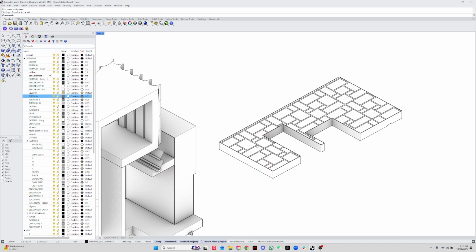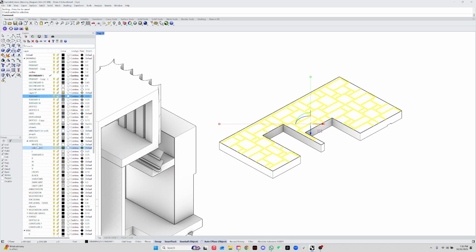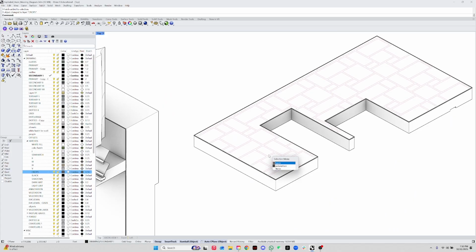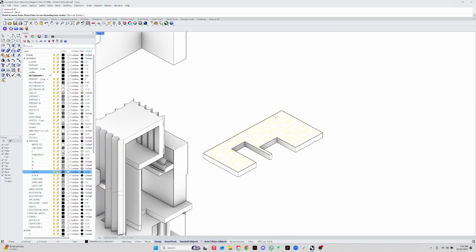So now my hatch is there. Now, if I want to change the layer, I'm just gonna go here and go to my hatch layer, hatches, and then I go to one of them and change it to a nice thin one. So now that I have that, you can continue to work on the model, or I can just transfer it already to the model, right?